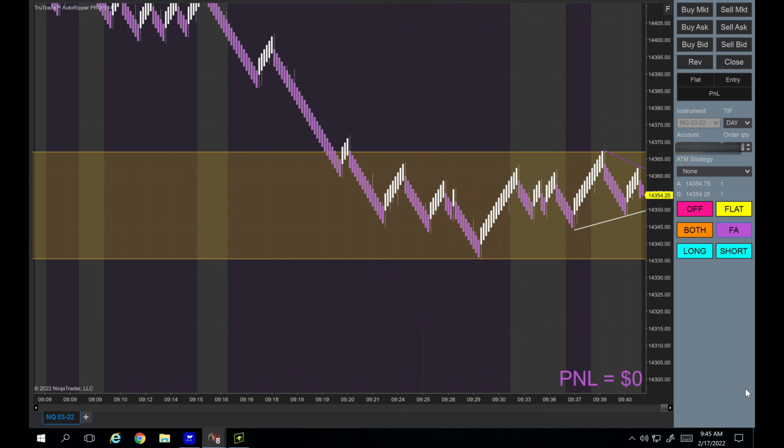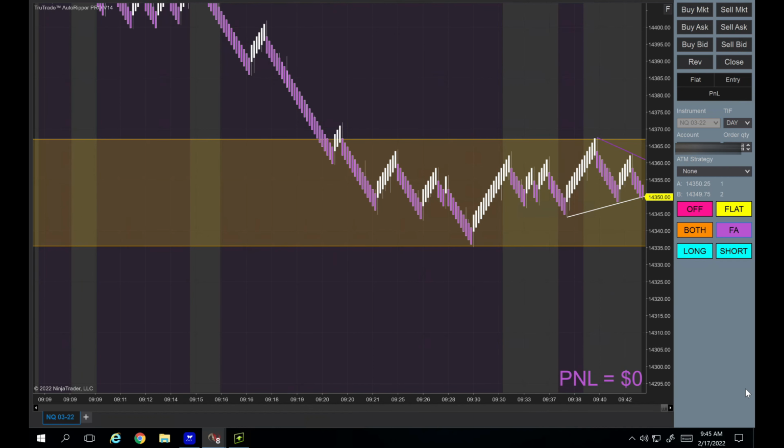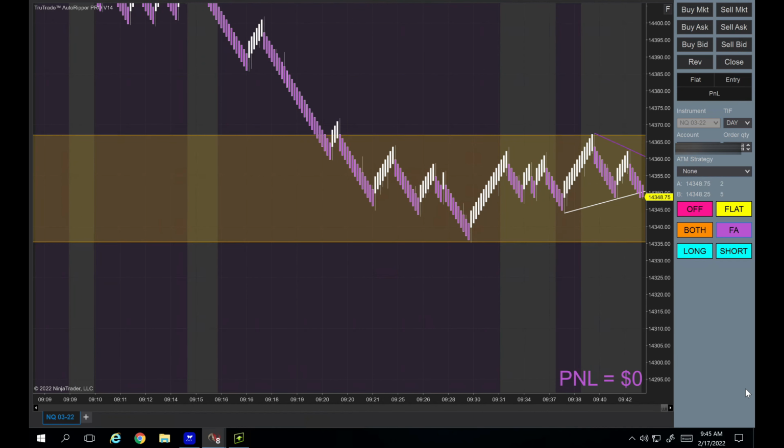For now, everything seems to be kind of slow at the moment, so I'm going to keep talking because, as you can see, it's stuck in this channel. The software is more than capable of jumping in. If I had jumped in earlier, where you see the purple, which means it's going down, I could have entered pretty much any of those, and they would have been nice trades. But of course, hindsight is 20/20. All that is past.